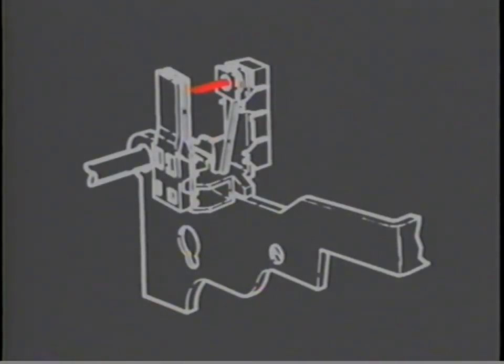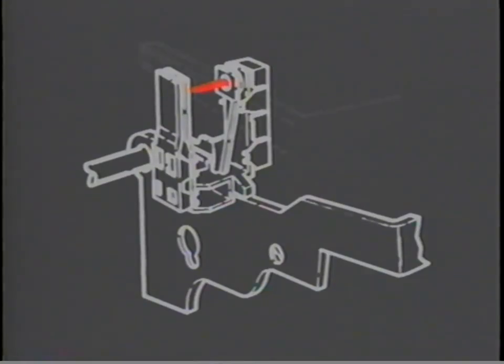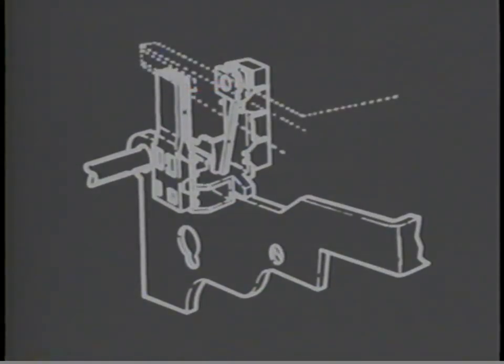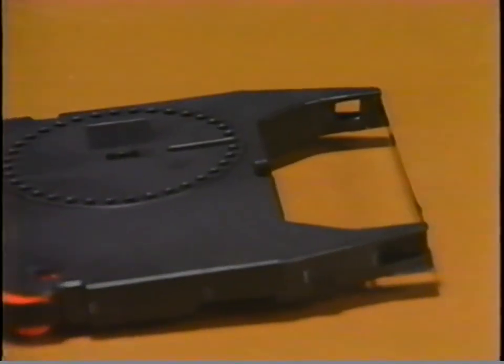The end of ribbon sensor and end of ribbon LED are used to stop the printer at the end of the ribbon. The end of ribbon LED emits an infrared light. The leader on the end of the ribbon allows the infrared light to reach the sensor, which places the printer offline, and the beep will sound 3 times. The LED and sensor are placed so they are aligned with this hole in the ribbon cassette.